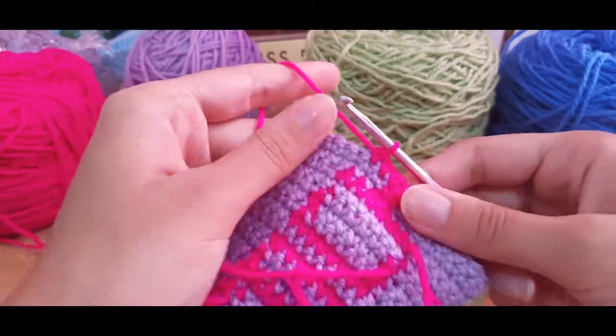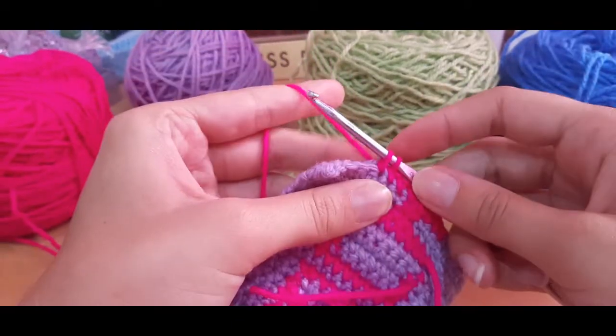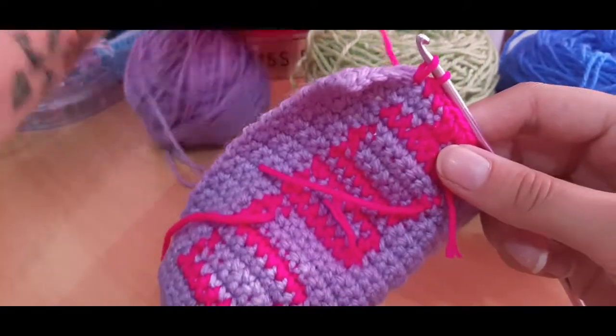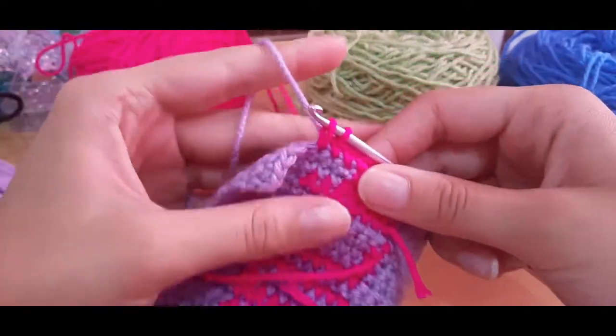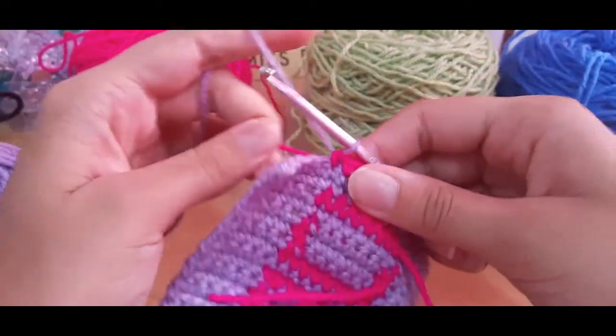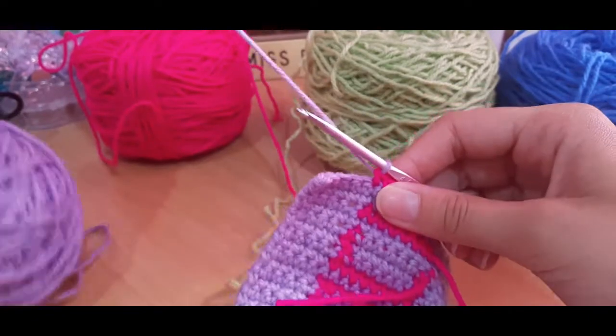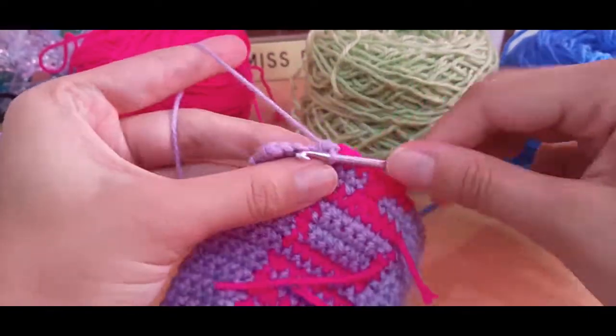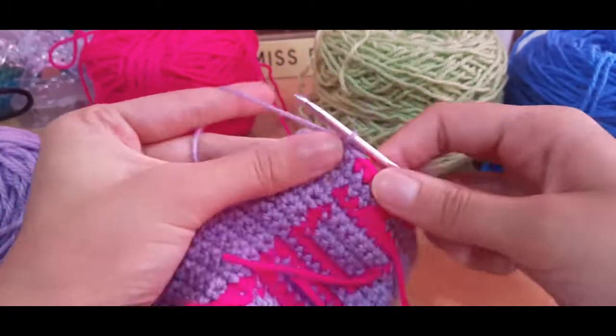So we will insert, yarn over, pull through. We'll have 2 pink loops on a hook. We will drop the pink and pick up the purple. So we're going to yarn over, pull the purple through those 2 pink loops, and then we will put 1 single crochet in the remaining 5 stitches.